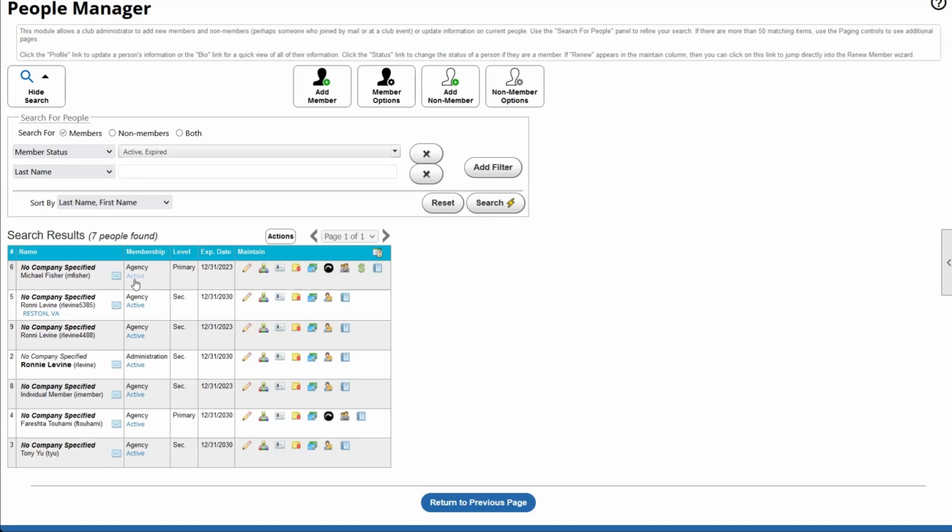If I choose on a future date, when I say I'm ready to send this, it will hold the email until that time. So I can say I want this email to go out tomorrow at 9 a.m. And it's going to use whatever time is set up for your organization. So this website is built on Eastern time, so it'll send out 9 a.m. Eastern time. And then I set a subject.